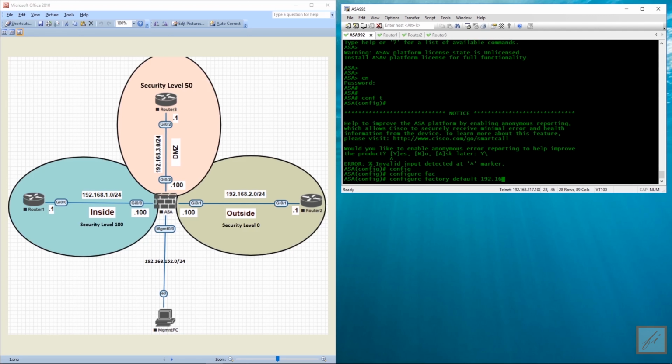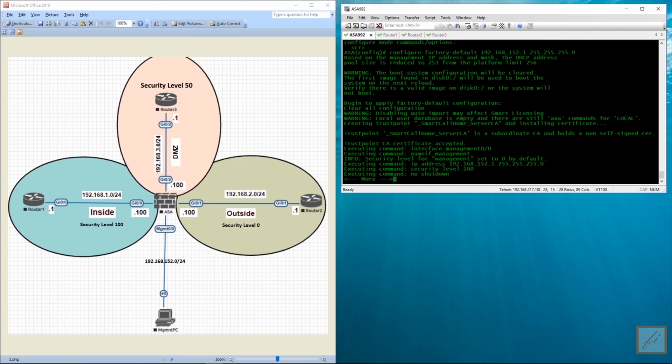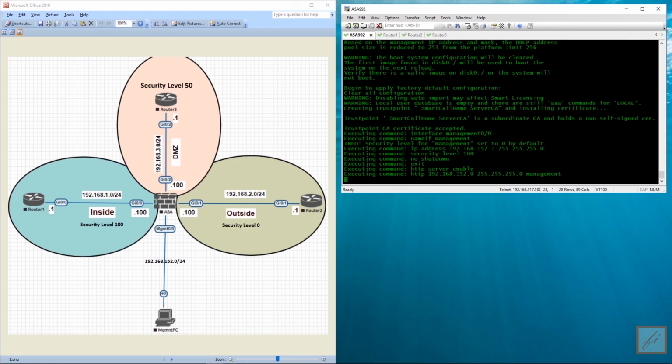So I will give the IP address 192.168.152.1. This is the IP address which I am going to give to the management 0/0 interface in the firewall, with mask 255.255.255.0. Hit enter.